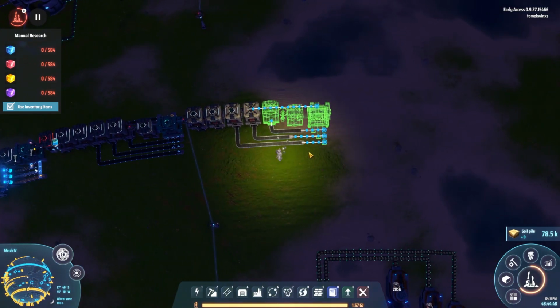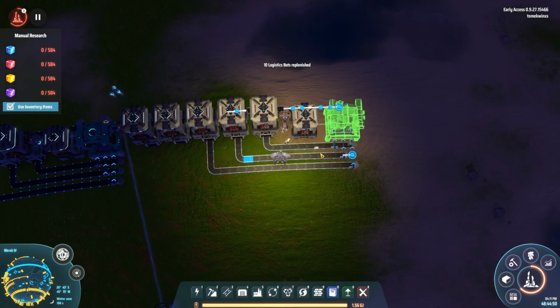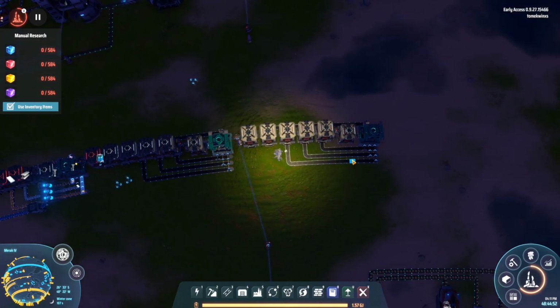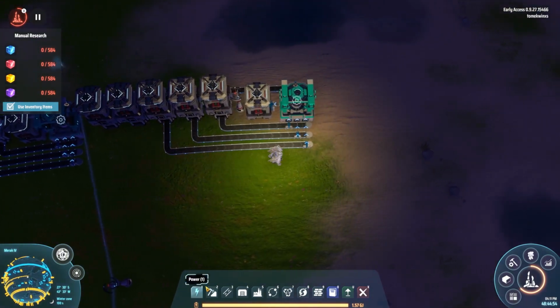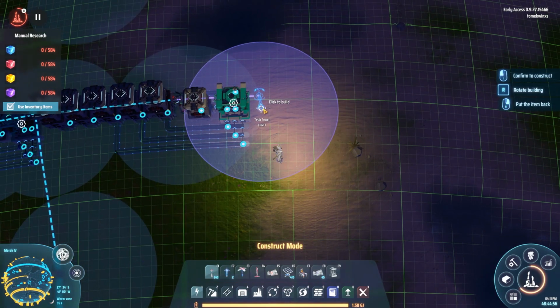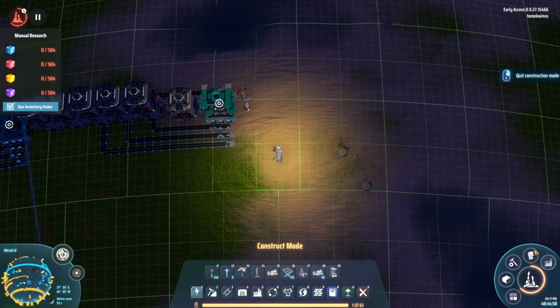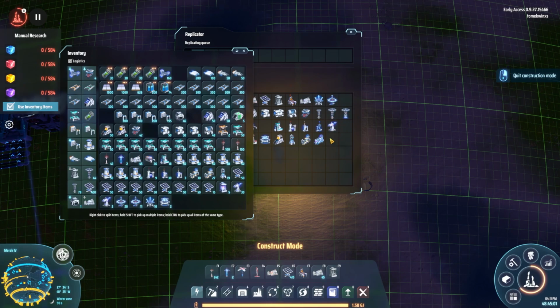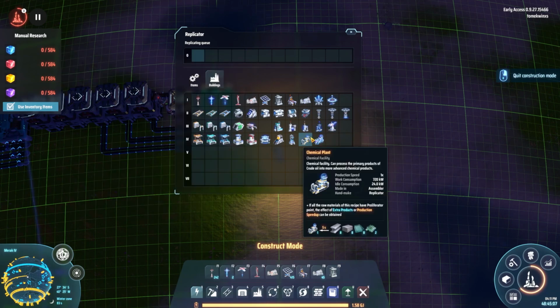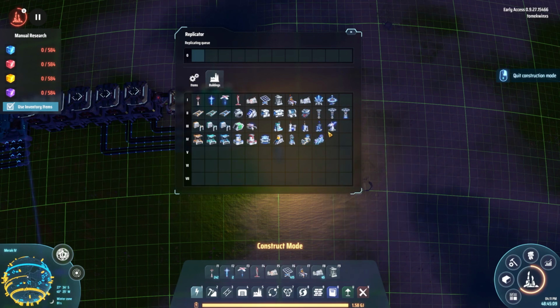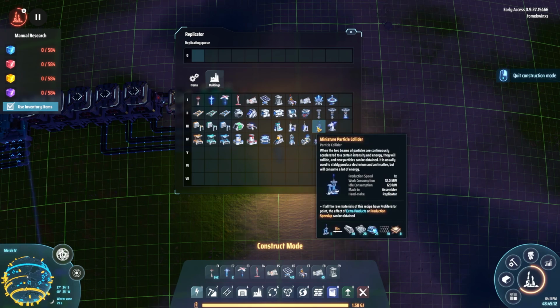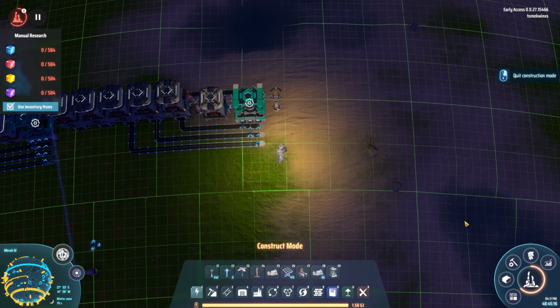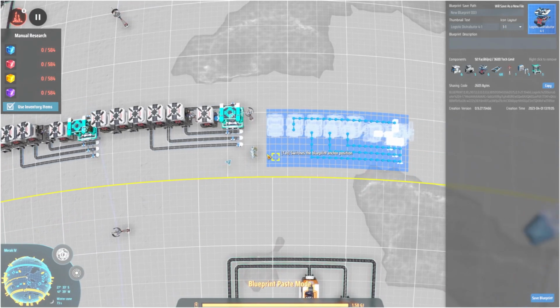And so this is for the orbital collector here. And then finally, we'll place down the particle collider. And the particle collider is... it had 5, I think. Like, a lot. Oh, jeez. Where are you, particle collider? Here you are. Yeah, 1, 2, 3, 4, 5. Jeez. Man, you stupid particle collider.